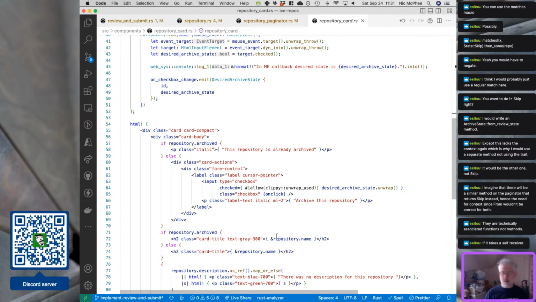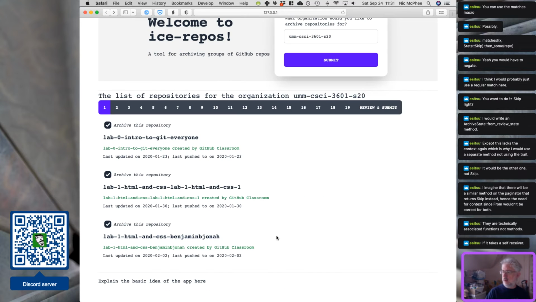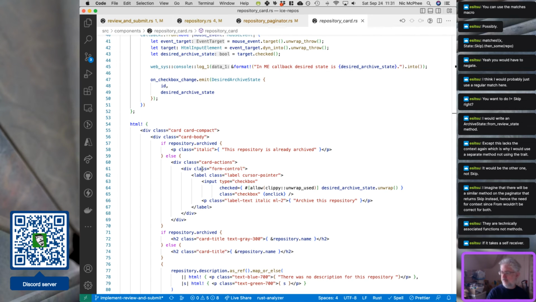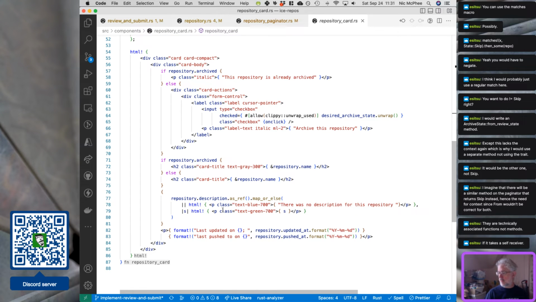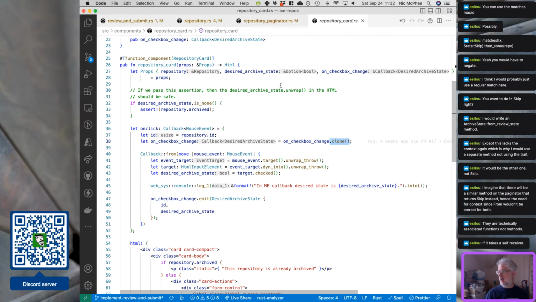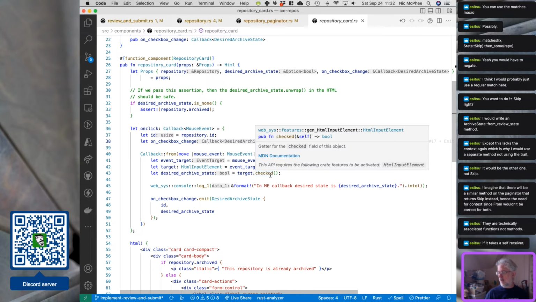And, actually, do archive, okay, they're coming out okay. That's interesting. And so when we click the checkbox, onClick gets called. And onClick is coming in as, oh no, onClick is defined here. So we have the repository ID, onCheckbox change is being sent in, and that's our callback that we're doing the emit with in a second. So we find the thing and figure out whether it's checked or not.